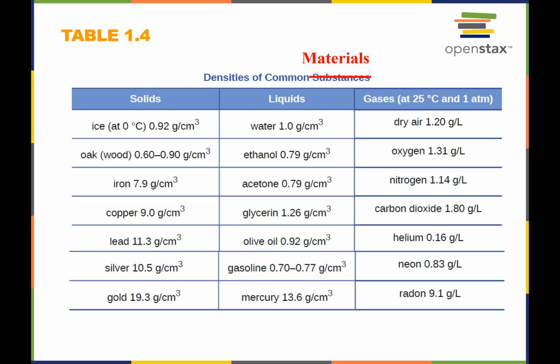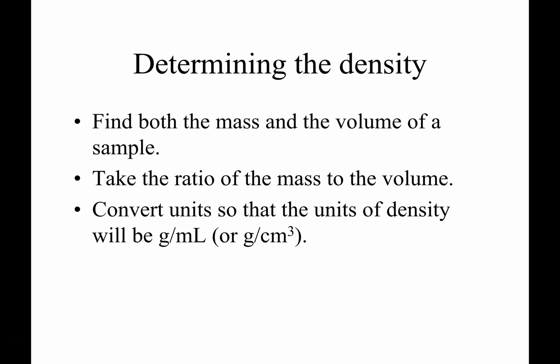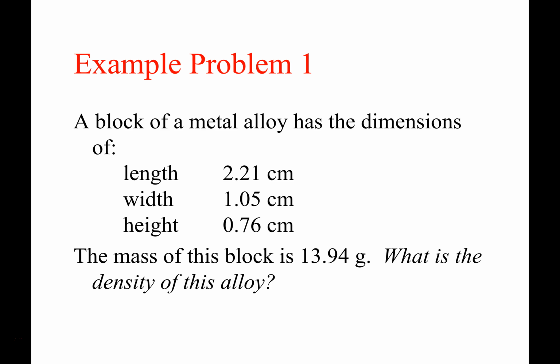When I think about this sort of thing, a few slides ago I said, what are the units of density? Well, they're grams per milliliter, grams per cubic centimeter. No, it's again, probably grams per liter. All right. So let's kind of see what this looks like. And you're going to be doing this in lab tomorrow. For a couple of objects, you're going to get the mass, and for a couple of objects, you're going to get the volume, and then you're going to divide and get the density. Okay? So in this case, we've got a metal alloy. It happens to have nice, sharp sides. It's a block. So how can we get the volume?